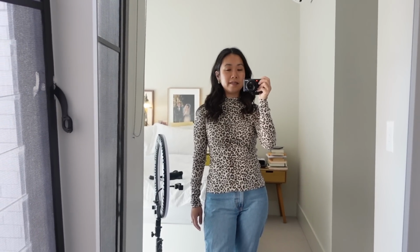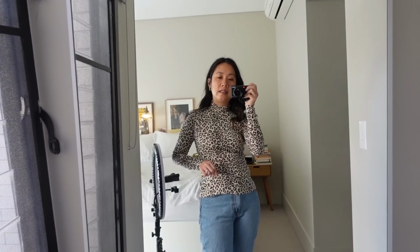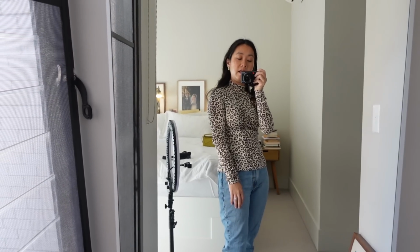I think I like this top better on. It was probably a tad harsh when I initially pulled it out of the box. There's also this cute button detail here on the sleeves. And I think the neckline is quite nice. It's that perfect balance between sort of like a roll neck and a mock neck. The fabric though is not my preferred. It doesn't have as much stretch to it, being cotton. And it did say it was cotton on the website, so it's not as if I didn't see that information. But I think I was just expecting something a little less rigid, something a little less thick as well. This is quite thick for what I had in mind, but the color I think is really lovely.